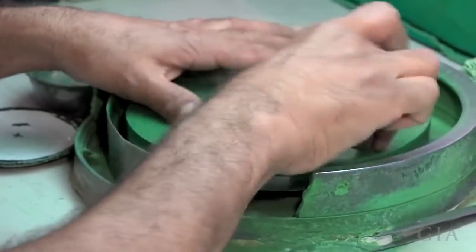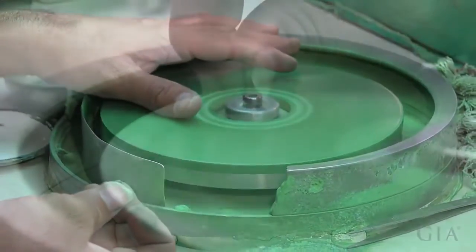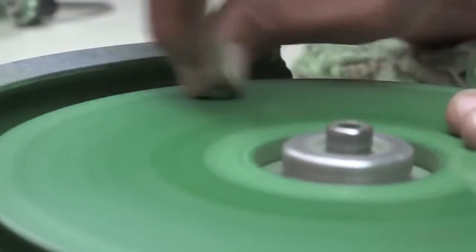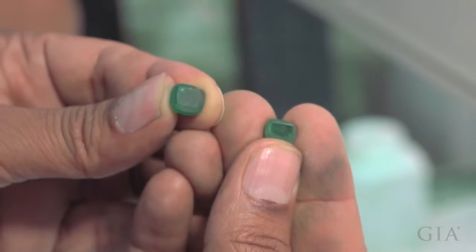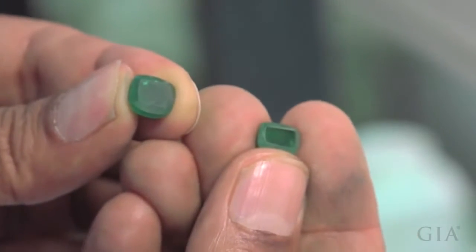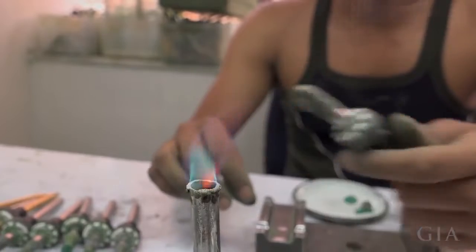Then you do the polishing of the table. You see a little shine in this stone, and you don't see a shine on the stone on my left side, whereas on the right side you see a shine, because the table is the most important part in the stone. It should be scratch free.